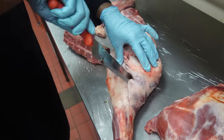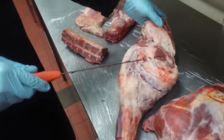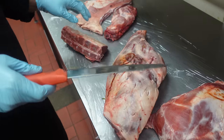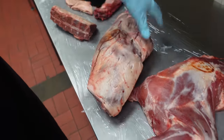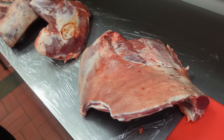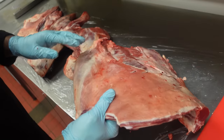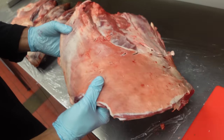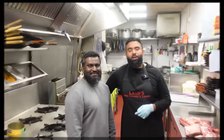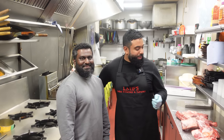We're just piercing these, so basically the marinade can go into this lamb. There's a lot of meat on the lamb leg, so that's enough piercing. We're going to need to do the same on the shoulder. Wonderful. Now we're just going to wash these and then pat it dry, and then we're going to add the marinade. So I'm going to get one of my guys to help me wash this while I get the marinade ready. Right, I got one of the lads helping me out. I know it's nearly 2 a.m. in the morning, but he's going to help me wash this.